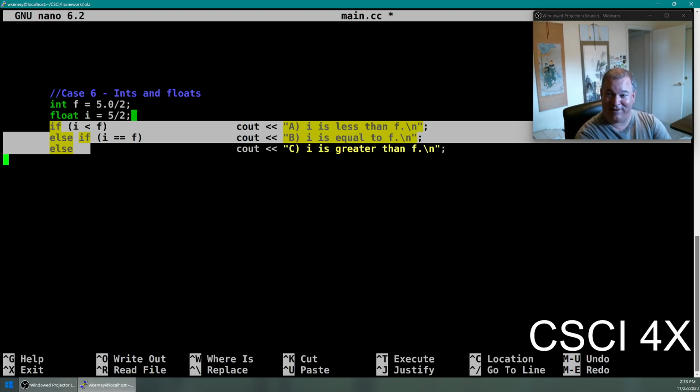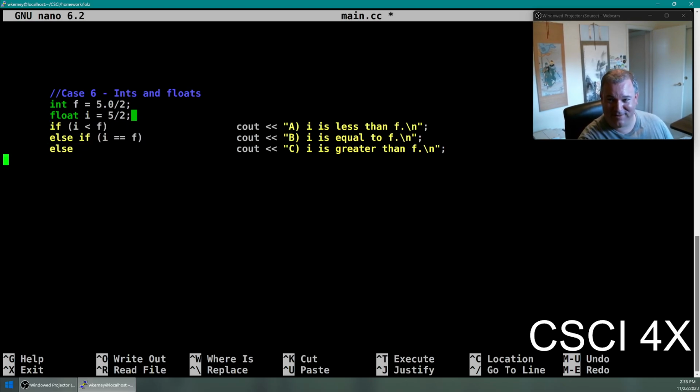Normally I would name a float f and an integer I, but here they're backwards. I'll give you guys 5 seconds on this one as well. So which one's bigger, I or F? 1, 2, 3. And ended. Okay. So you guys are saying that I is greater than F, except one person said I is equal to F. You are almost all wrong. Cutting off the answers now.